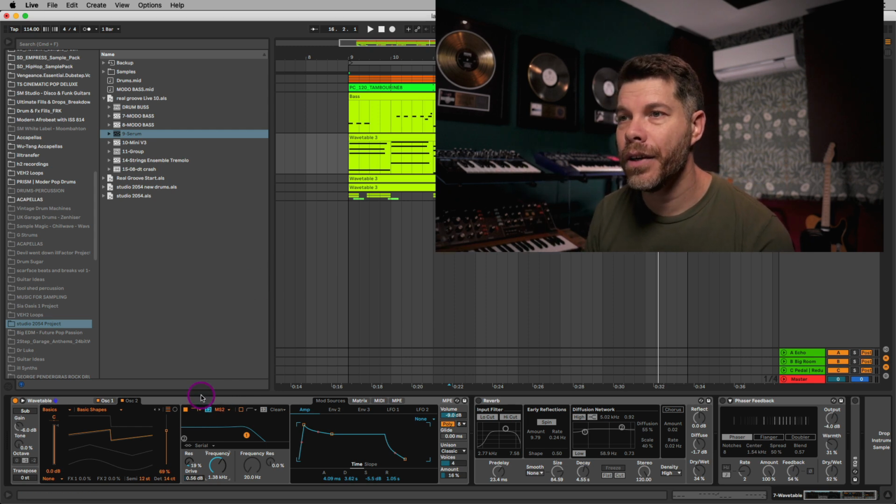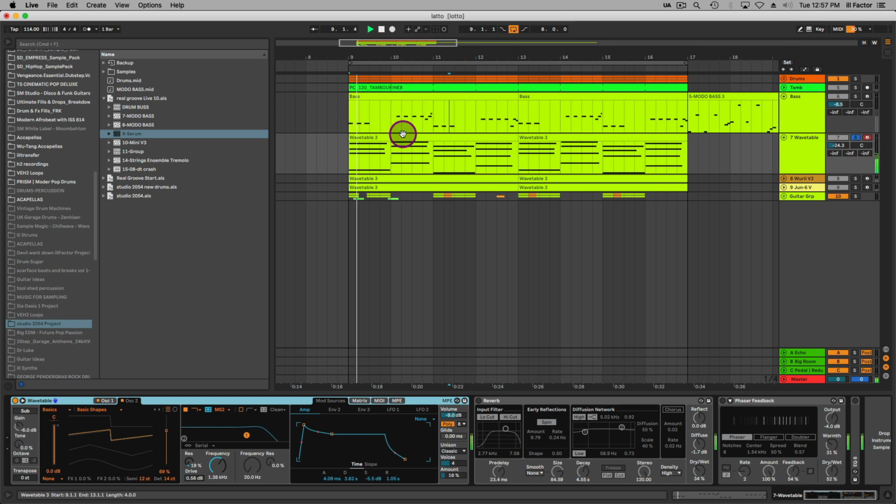So here is the keys, or the pads. And for that, I'm using the Ableton Live wavetable. Just 2 oscillators would do just fine. So if you're following along on FL Studio, Pro Tools, Logic, you can use any stock synthesizer and set your oscillators to this. So oscillator 1 is going to be set to a sawtooth. Oscillator 2 will also be set to a sawtooth, but we're going to go a whole octave higher, so 12 semitones higher. And we're going to slightly detune this so that you get that nice little chorusy effect initially from just the 2 oscillators.